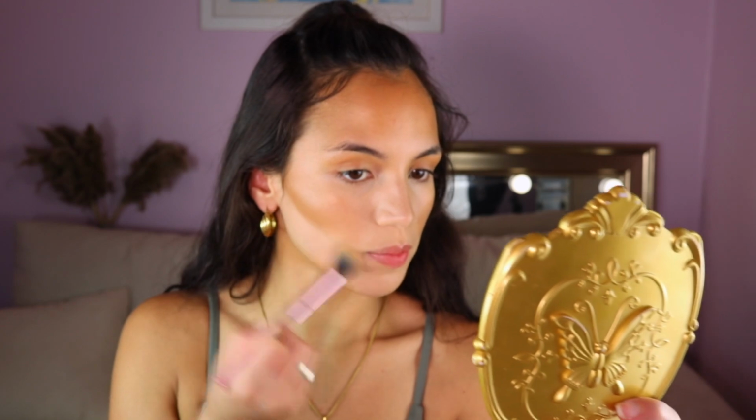Just gonna run this across my eyeballs. I honestly never do eyeshadow anymore on a day-to-day. Go back in with my concealer and just do a little tiny bit underneath of the bronzer. So I'm gonna use this just to clean up underneath of the bronzer. Most days I won't even put foundation, I'll just leave it like this, set it with a powder and be done. But when I really want to fuse everything together, once you go in with the foundation, it makes all the difference.